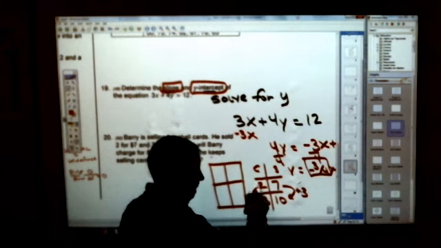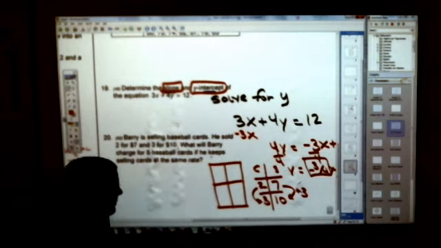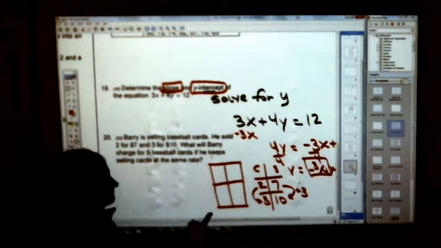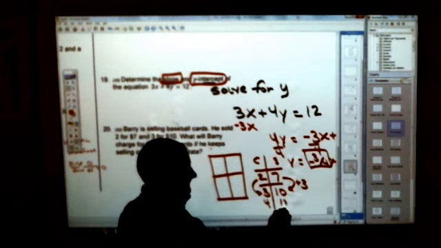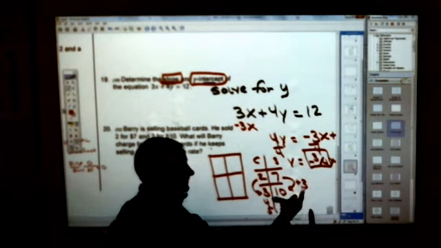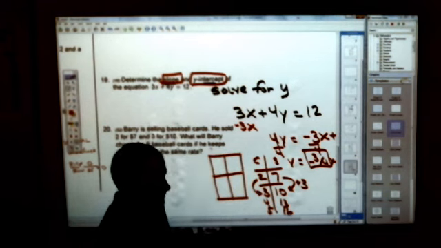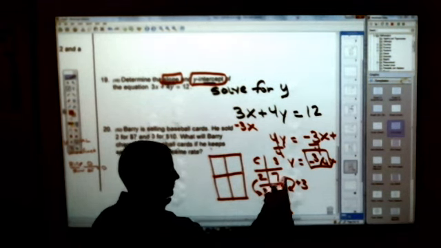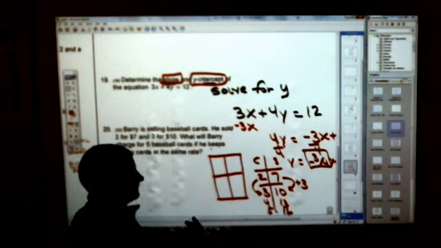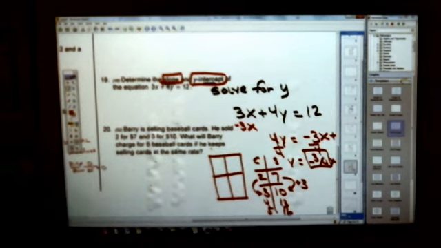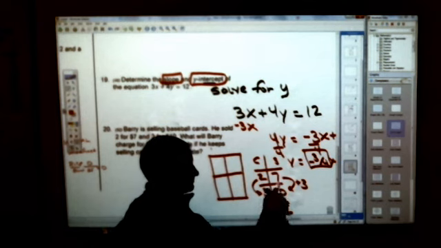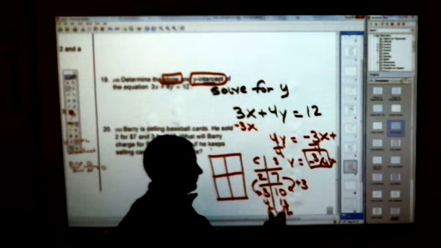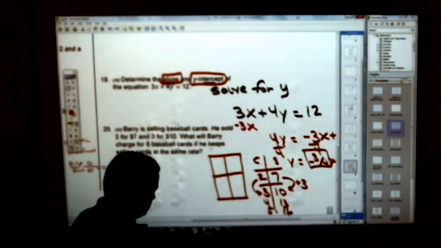But you're starting with 2 cards costing $7. So 4 cards would cost $13 and 5 cards would cost $16. You're just adding. That's really what that whole slope ordeal is telling you. Every card you're just adding $3. You can't just multiply 4 times 3 to get this. It's starting with that one. Every card from there on costs $3.